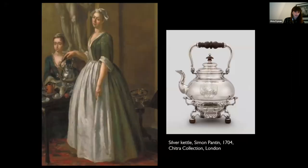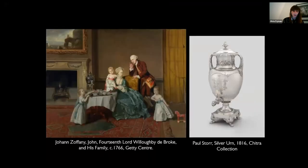The kettle is also a key object in Van Aiken's painting. Before the age of electricity, water for tea was boiled in a kettle heated on a stove or by an oil burner, and you can see the kettle stand and flame here. A silver kettle was a large and expensive item, usually engraved with a family coat of arms. Kettles were made with wooden handles which didn't conduct the heat, but they were still heavy and awkward to lift. The job of pouring the water into the teapot was usually done by a servant. Later in the 18th century, kettles were replaced by urns — water could be easily poured into the teapot from a simple tap — and you can see an example of an urn in this painting by Zoffany, one made by the famous silversmith Paul Storr.